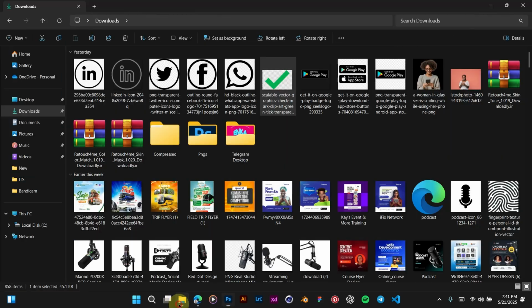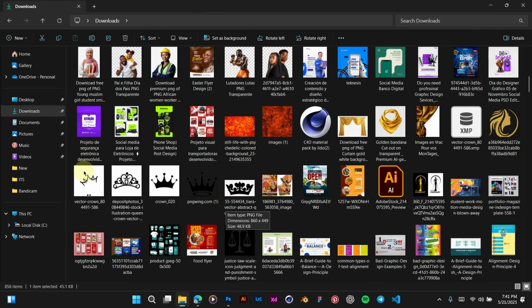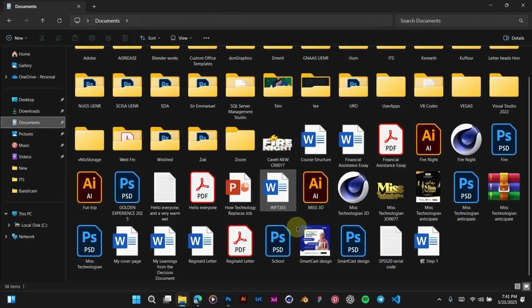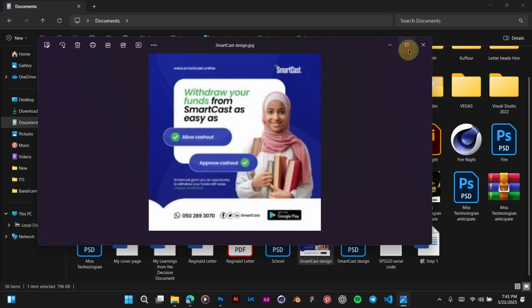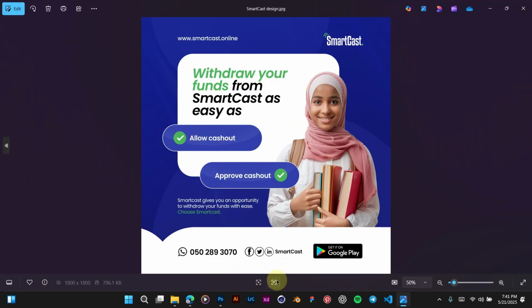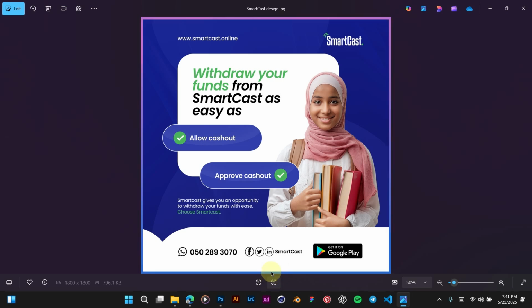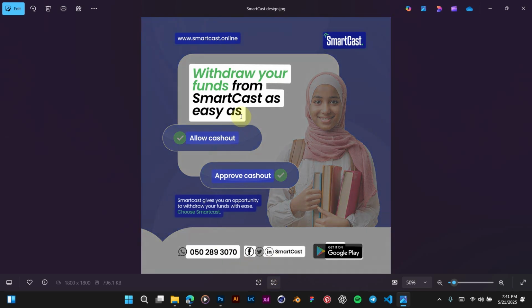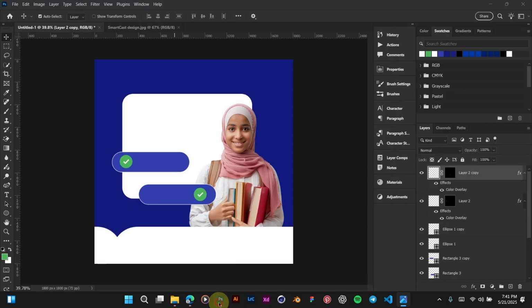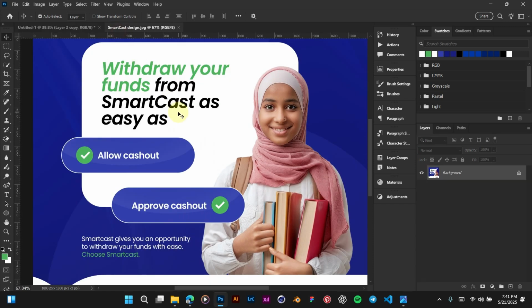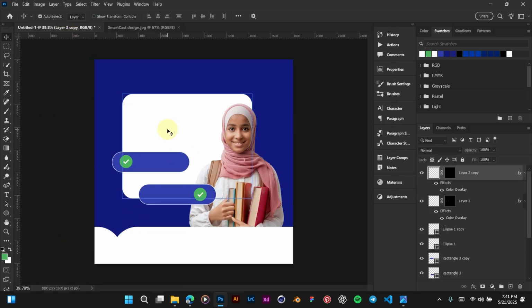Okay, so if you are using Photoshop 2025 on Windows 11 and you have an up-to-date version, you can do so by opening your picture, and we have this section here that can help us scan the text. It will scan every text in this design. So now we have this text, so let's copy this one. Ctrl+C to copy it. This is for those using Windows 11, but you can also do it by watching and typing it one by one. Mine I've copied, so it will be simple for me.